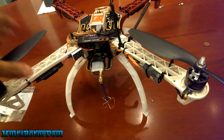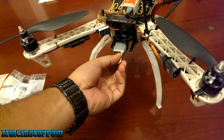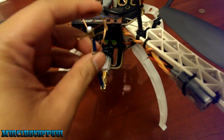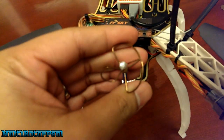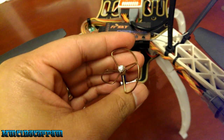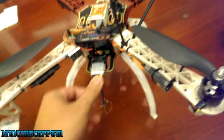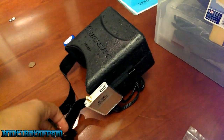Alright, so here it is. A few changes since the last video — it's been quite a long time. I got a cloverleaf and skew planter antenna. This one is a cloverleaf since it has three blades, pointed downward to get away from everything else on here. And I have a skew planter with four blades that I'll put on my receiver for my quantum goggles.